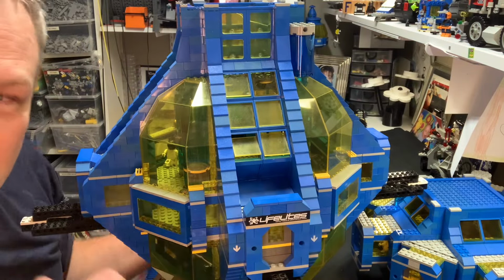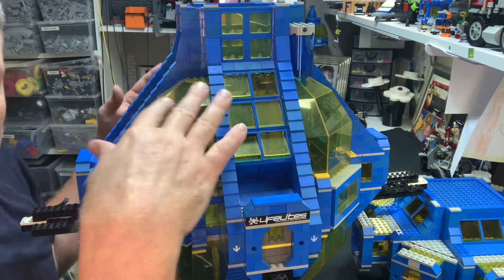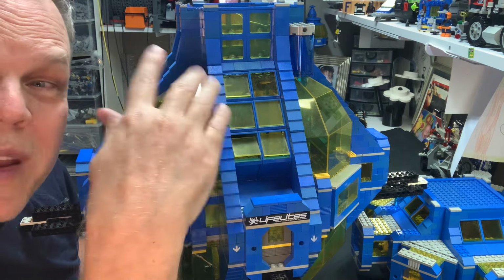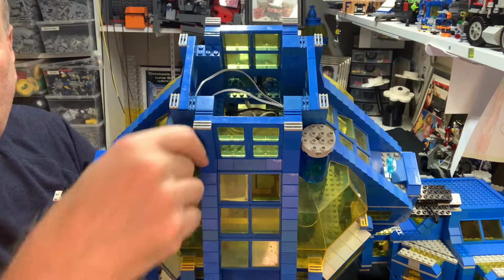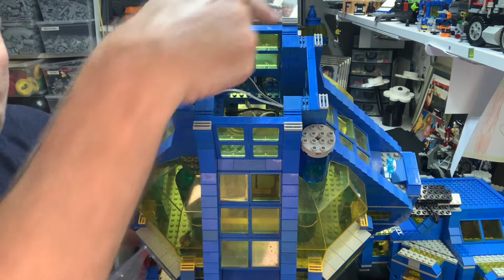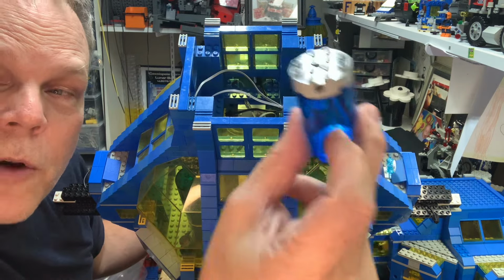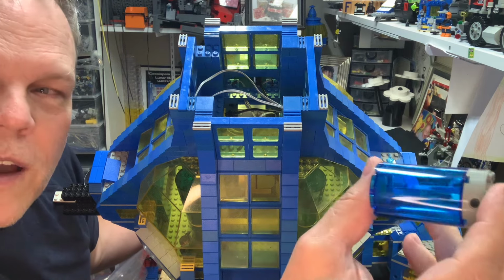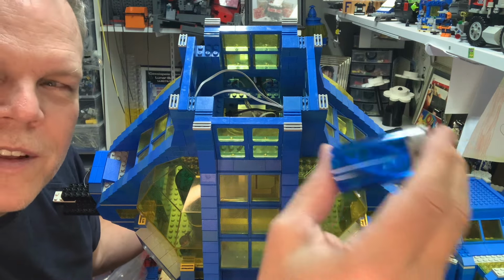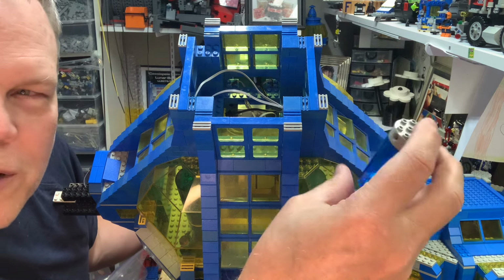So I remember specifically when I was designing this thing like 100 years ago, that after changing and changing and changing, I settled on this because of this. Because there's no other reason to have these little corners here at all besides putting the elevators. Because I thought this tower needed elevators because in universe, the minifigs have to move around. They have to get from level to level. And I didn't want like a transporter beam or whatever.